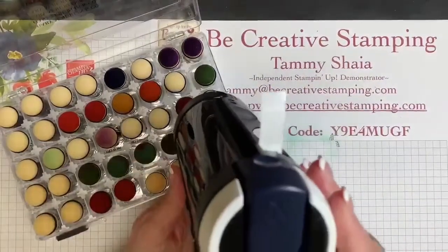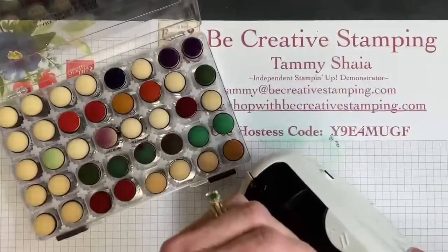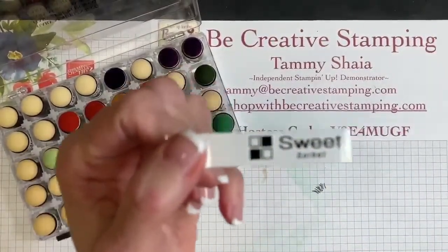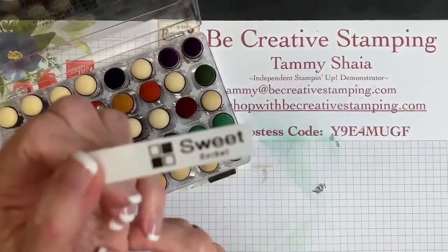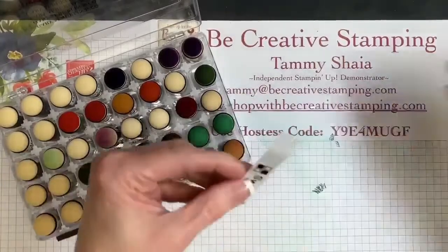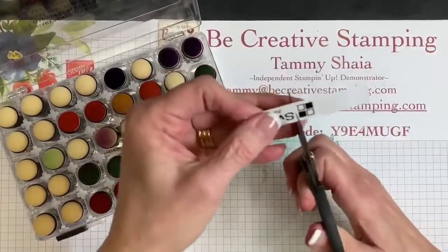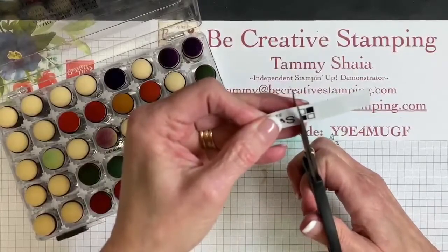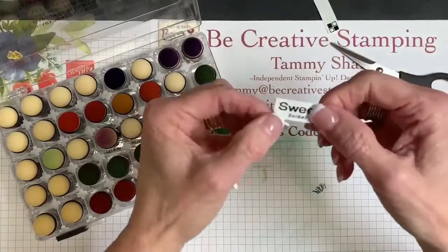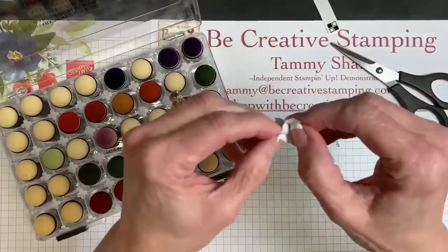And now you're gonna get to see the width of this label, okay? All right, so here it is. It's sweet sorbet. All right, I'm so close to the camera, it does not know what to focus on. Now, I am going to trim this off. I don't need this design on my sponge dauber, okay? All right, so there's my sweet sorbet right there. And now I can peel this off.